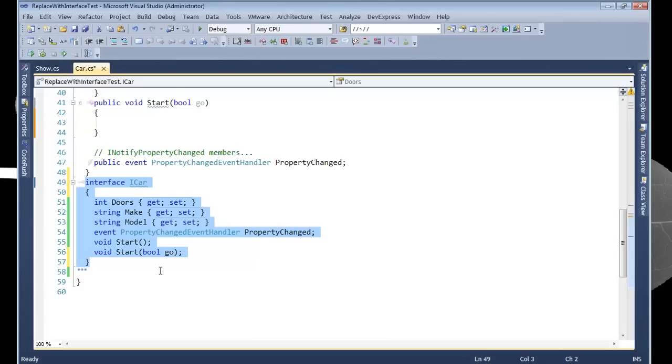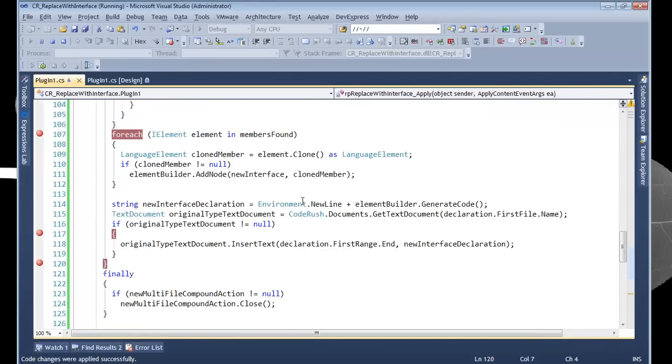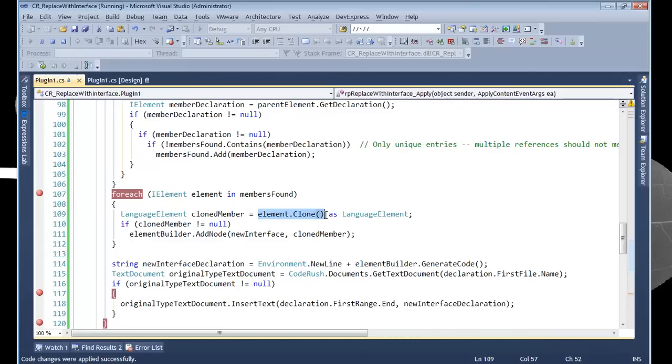But that's the essence of part one out of the way. Again, I want to remind everybody what Rory said. It's very powerful, right? We are cloning real elements with method bodies. We're cloning the whole thing. We're adding them to the interface, and when the code gen comes time to generate, it doesn't care about what's inside of it. There are also options, and I'm not familiar with this. There may be more efficient ways to do this. There are element clone options, which may allow us to get this without all of the child body pieces. But I don't want to explore that right now just due to time. But I think there's a way to clone more efficiently if we create our own element clone options.